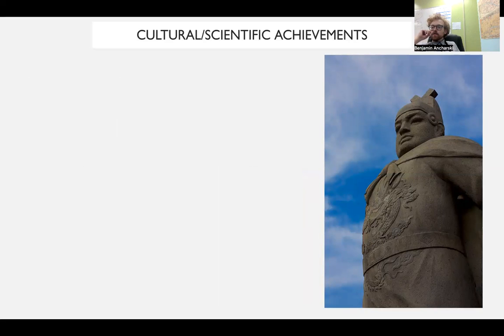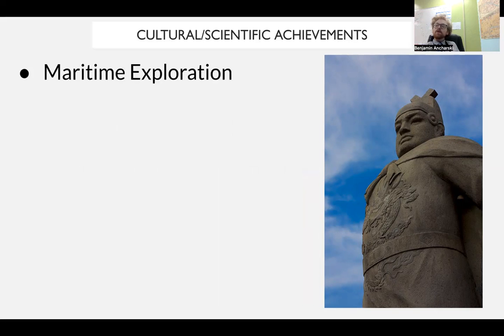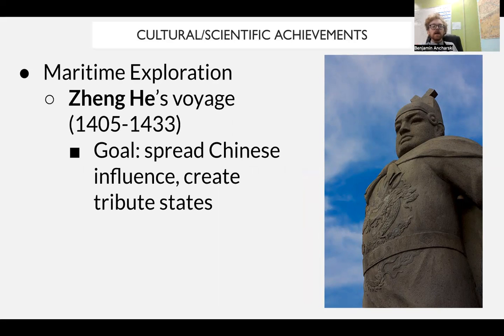But we also see that under the Ming Dynasty, we do have maritime exploration, at least under Yongle. And Yongle is going to sponsor a series of expeditions, a series of voyages into the Indian Ocean led by a man by the name of Zheng He. And Zheng He was a Chinese admiral. His family was initially Muslim Uyghurs. He eventually converts. I think his dad converts and he becomes a non-Muslim Chinese person, practicing Confucianism and Buddhist practices as well.